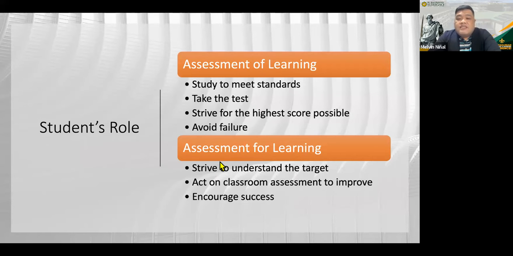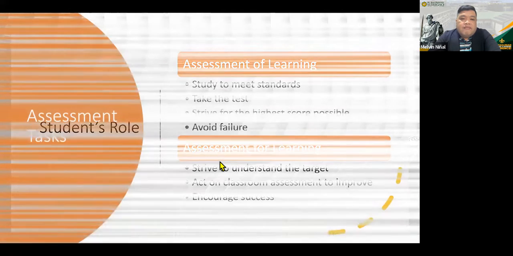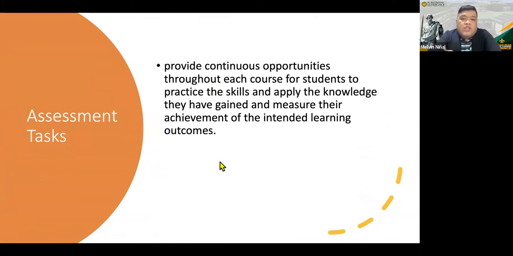So to be successful in utilizing assessment tasks, both formative and summative, the following must be considered. Provide continuous opportunities throughout each course for students to practice the skills and apply the knowledge they have gained and measure their achievement of the intended learning outcomes.